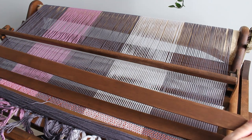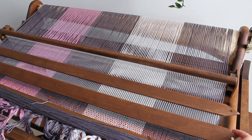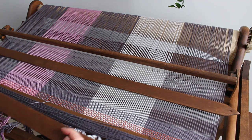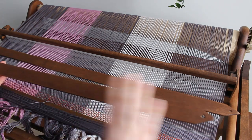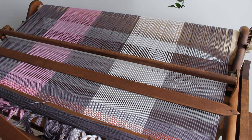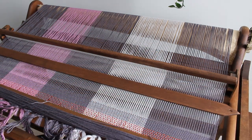So this pickup stick will have one part of the pattern in it, and I'm going to have my second pickup stick on the main, if you'd like. So for the second pickup stick, I'm going to use it when I need it, and this one I'm going to insert in the front when I do my pick of the pattern. I'm going to take it out, but don't worry, I'm going to walk you through every step when this happens. So for now, I'm going to leave the second pickup stick aside because I don't need it for now.